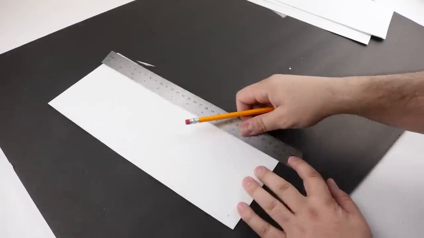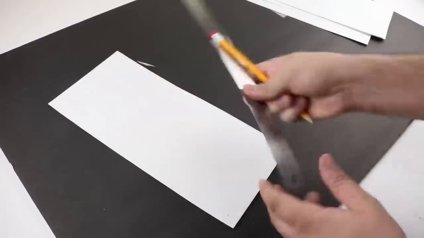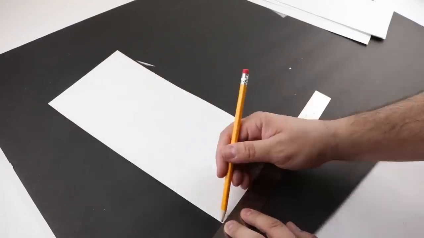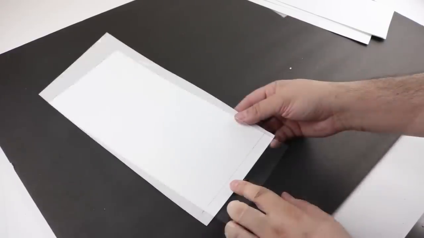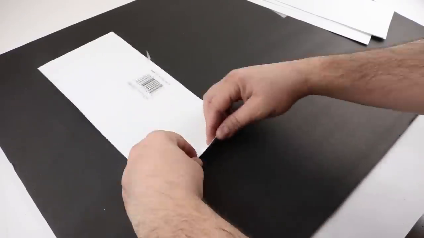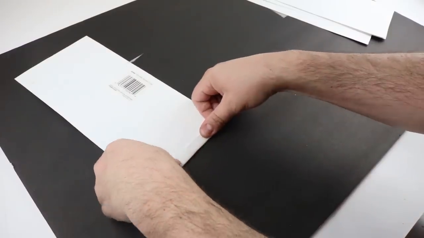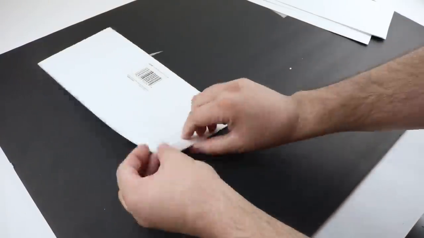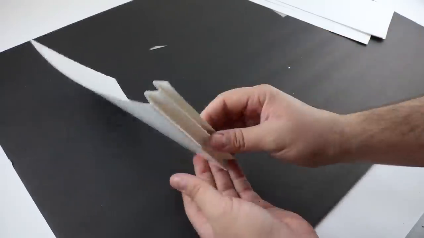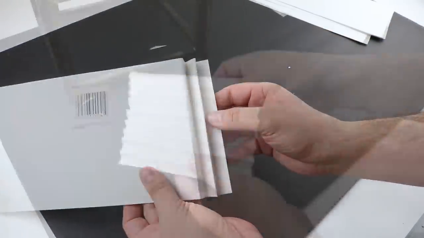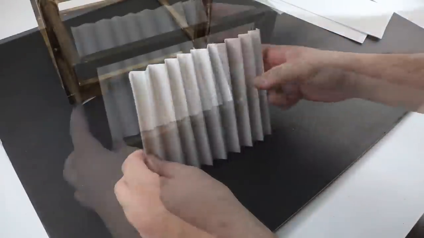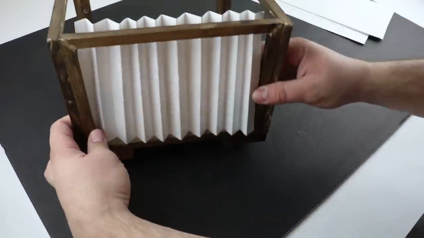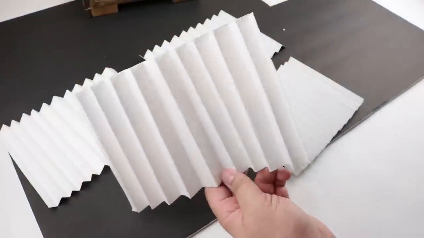For our box, we decided to do a fold at every half inch. So what I'm doing here is measuring in a half inch, making a line, and then we're going to start folding there. Just fold it back and forth all the way down to the 12 inch mark. Now it's very easy as you start folding to get bigger and bigger folds. So just keep an eye on it. You want to keep them as close to that half inch mark as you can.